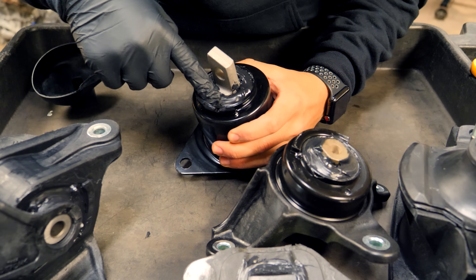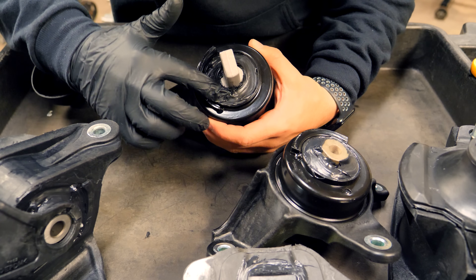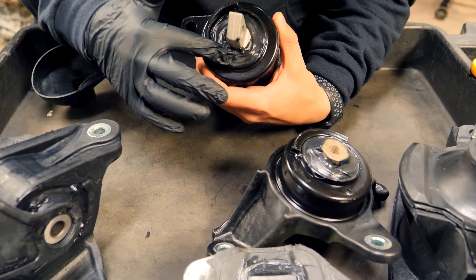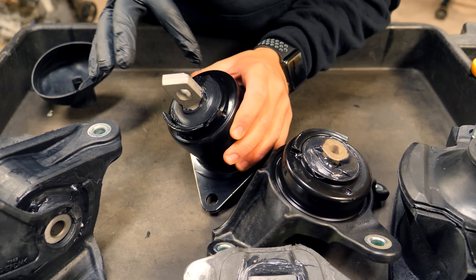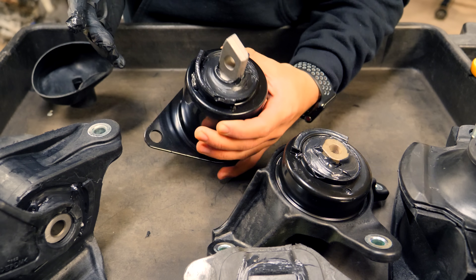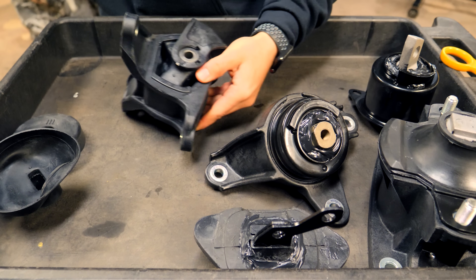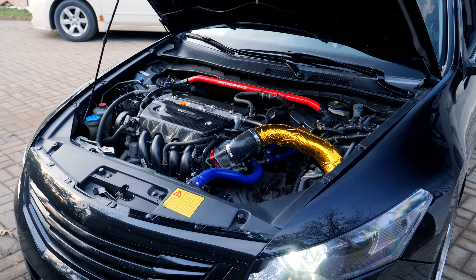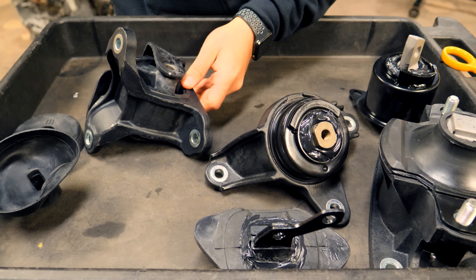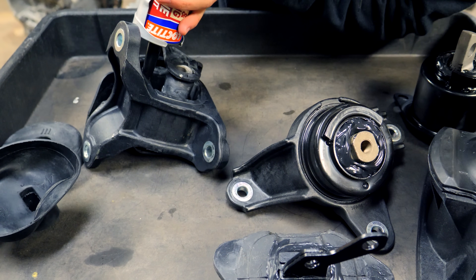Rubber gloves will also help you make these mounts look less hack. Since we don't have a mold, the best way to make the final product look clean is to smoothen the top of the poly until it looks presentable. Because these DIY mounts become functional when they're filled, the way they look on the outside won't really improve or hinder performance. This last mount is the most important one for front-wheel-drive vehicles — when the engine loads or unloads, that energy is transferred into rotational inertia, which puts nearly all of that stress onto this one mount. Over time the rubber will degrade, but we can fill a used or new mount to make it much more capable of withstanding torque.